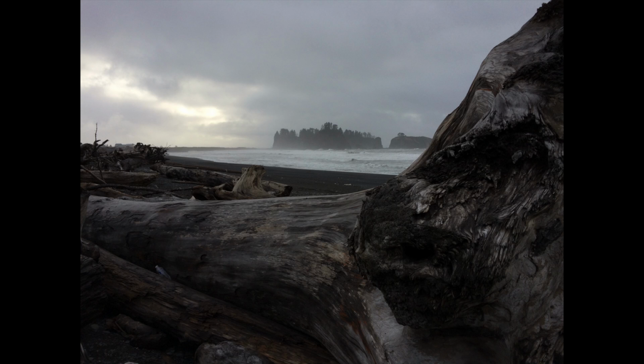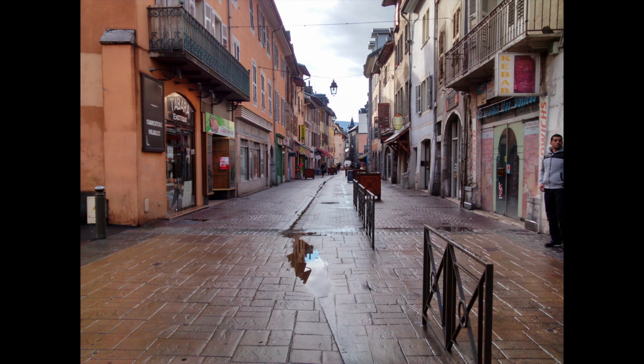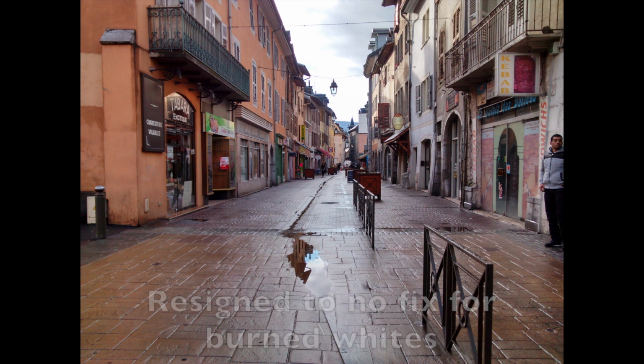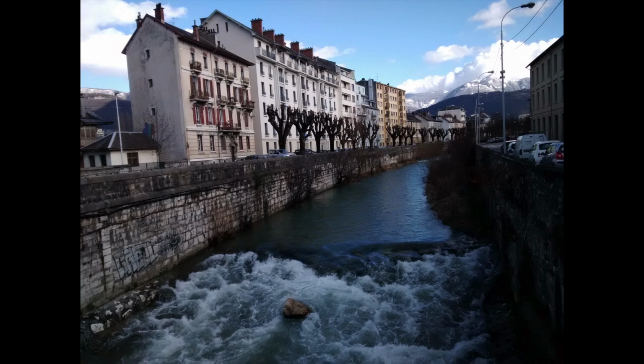I happen to have the iPhone 5S with me for reference. This is without HDR mode in the iPhone 5S. And this is with HDR mode. In neither of the images do we have any burning. So here we have the HDR mode on. This is in Chambéry in France. And you can see that the sky is still burning. I took several pictures in succession to try to get that sky to expose properly, but I just wasn't able to do that. The colors are kind of interesting though. This picture has quite an effect to it. Still, I would not call the HDR mode bad.